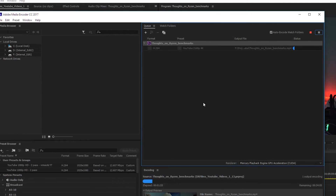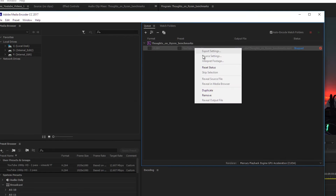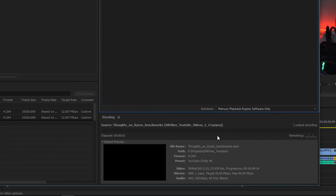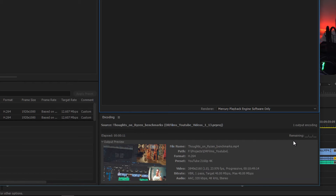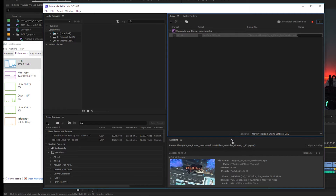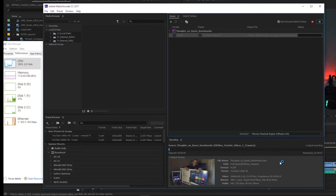I don't have to sit through the whole encode, so I'm going to stop it. I'm going to reset the status, then come over here and click 'Software Only' — so it's no longer using the CUDA cores, only the CPU. Let it load up and start encoding. You can see the CPU starting to go up as it loads the audio and other assets. It's now estimating two hours and 46 minutes.